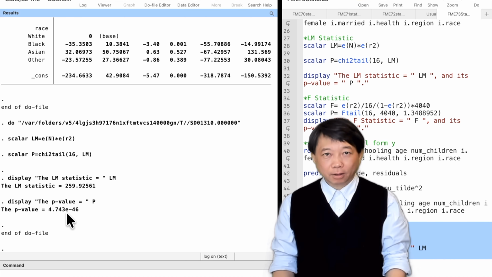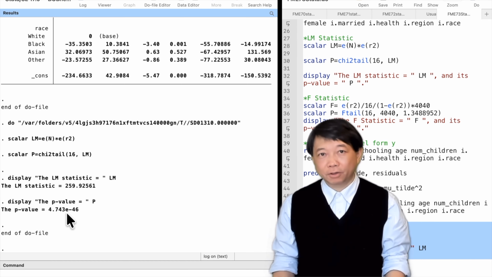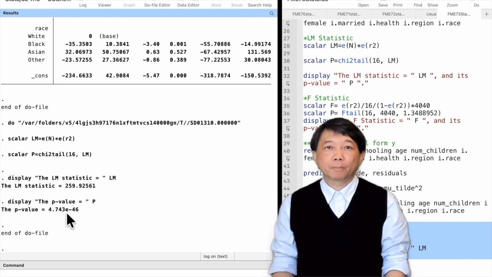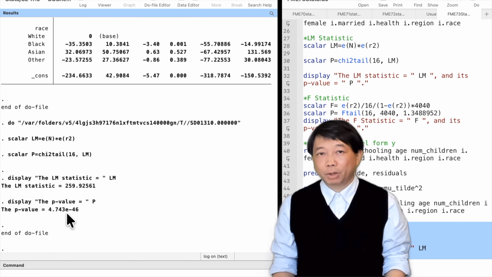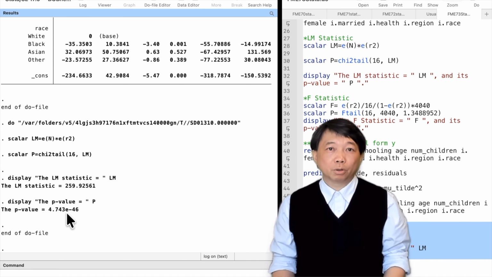Today, we conducted the Breusch-Pagan BP test for heteroskedasticity on two models. We found that the model with hourly wage as its outcome variable exhibits heteroskedasticity, while the model using the logarithm of hourly wage does not. This observation confirms that using logarithmic functional form usually helps to alleviate heteroskedasticity.